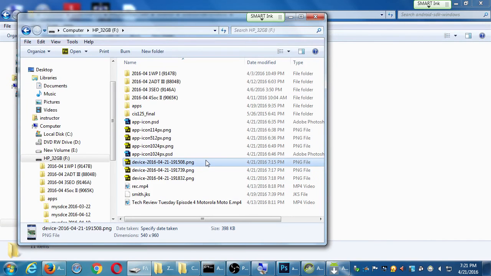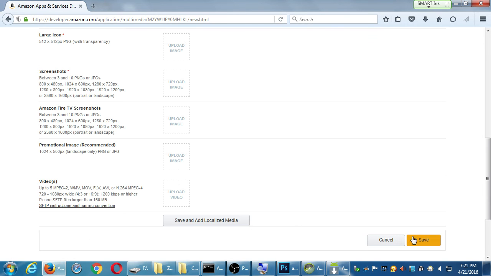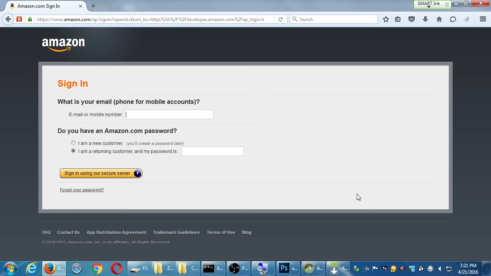Can we also rename those files, like put an SS1 and SS2 in front of each device name? Sure. It's not going to care about these names of these icons, actually. So sure, you can put that so you can tell what they are. Now, you probably will get logged out by now if you logged into Amazon at the start of the day and now you're about to upload your icons. It probably logged you out.